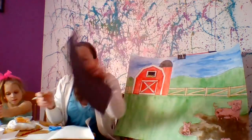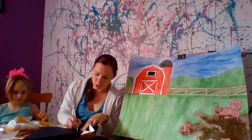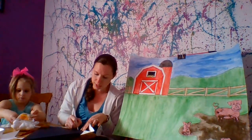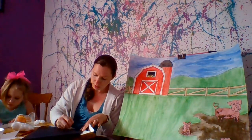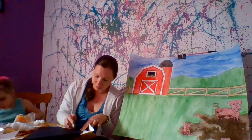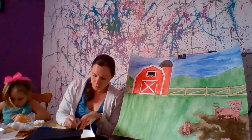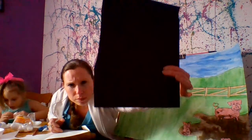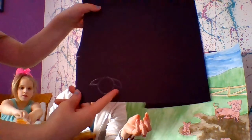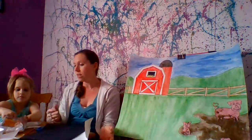So it's just an oval, and then you're just going to make some ears. And the ears are just kind of a curvy triangle. So you do a curved line, and then a curved line, and a curved line, and a curved line. See the ears and then the head. So that's it. Just an oval and 2 rounded triangles off the sides of the head, and then you can go ahead and cut that out.